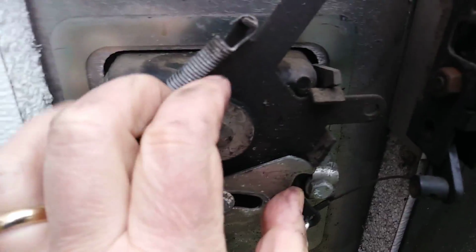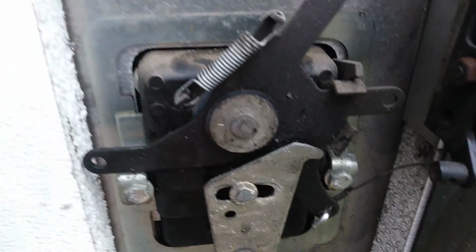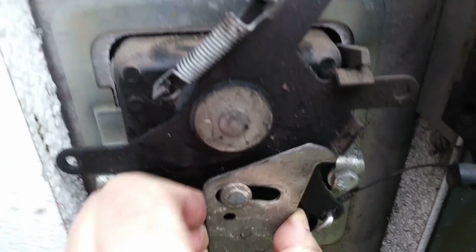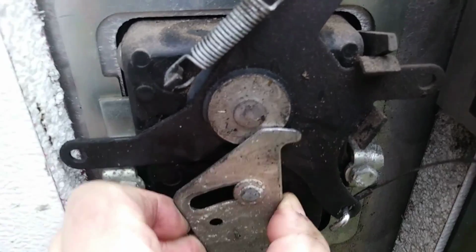In fact, it's still catching a little bit. I may have to file some more off here, depending on how things work. But you can see there's a little bit of a hang up there. Yeah, I think I need to take some more off still.